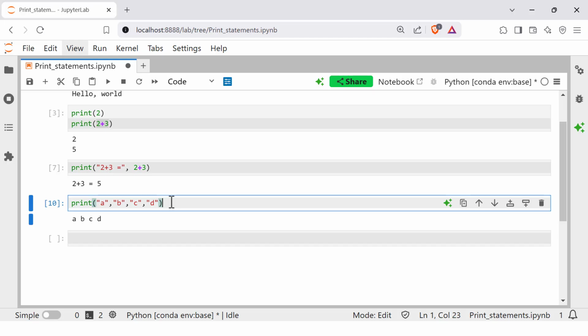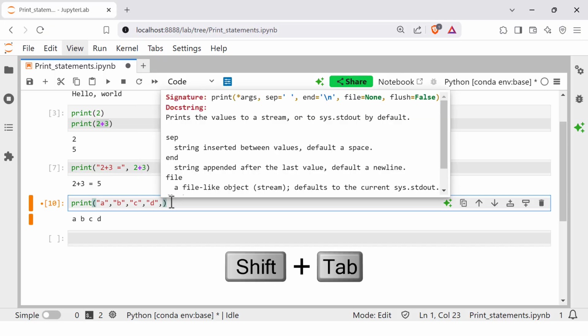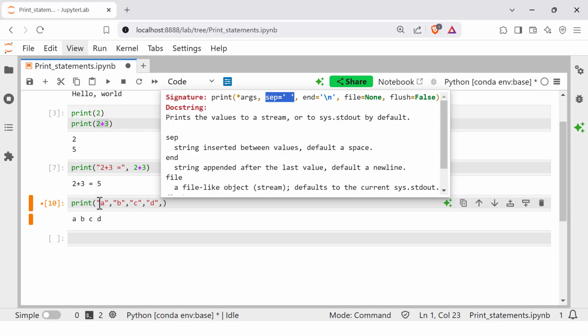Suppose we don't want the spaces. If you put a comma and use Shift Tab, here you can see we got the args, and then immediately after that you see sep. Sep stands for separation. So what exactly do I need to separate by? This is expression 1 and this is expression 2, and between the expressions, what exactly do I want to put?